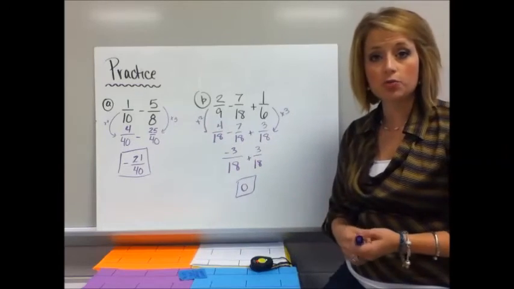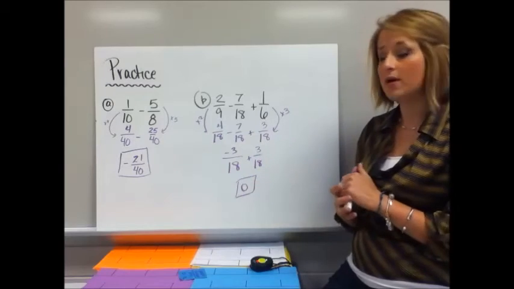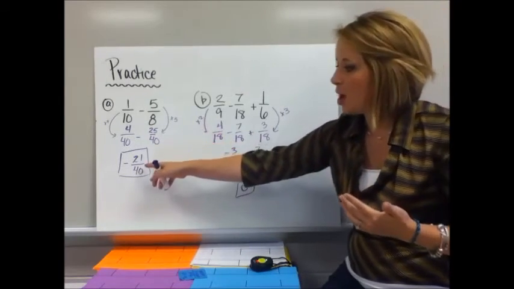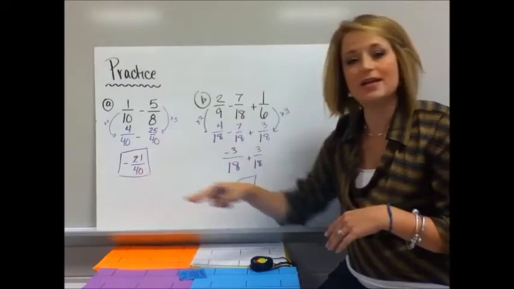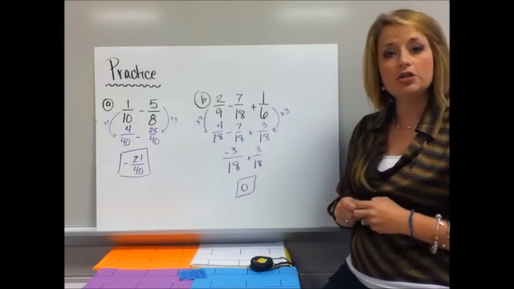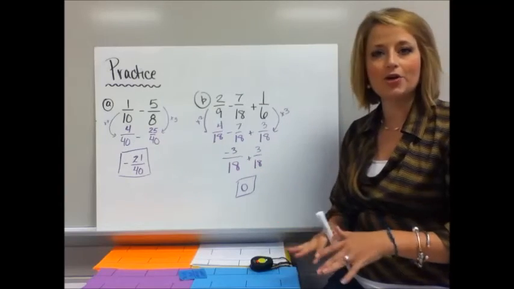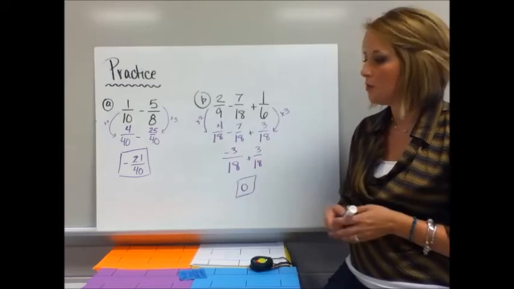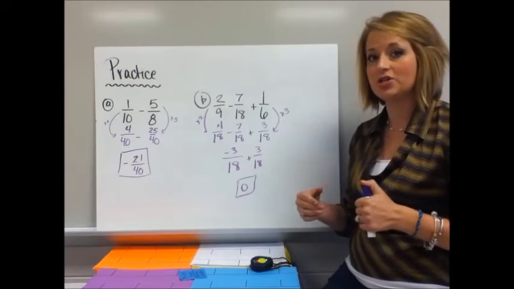Now when I go to subtract these, I see that I'm taking away more than what I started with, so I'm going to be going into the negatives. You could either think of your integer rules—you could change change—and then you would have 4 plus a negative 25. I was able to just look at that and know that I'm going 21 into the negative, because in my head I said the difference between 4 and 25 is 21. If you'll remember when we talked about integers, I told you that it's kind of like a new language that you're learning. You start by counting on your fingers or using counters or number lines, but then eventually it starts to happen in your head, and you'll probably start to see that now that these processes are coming much more naturally to you.